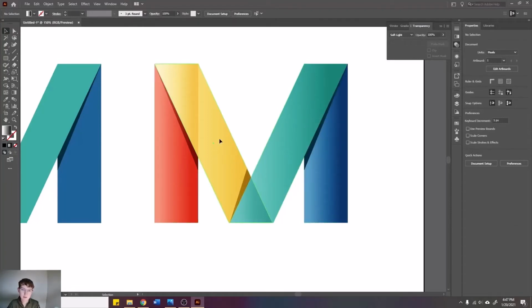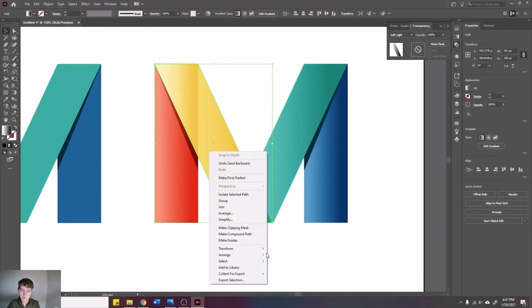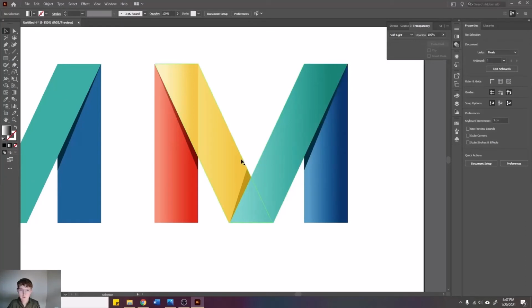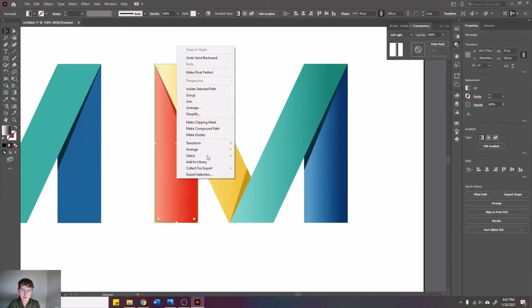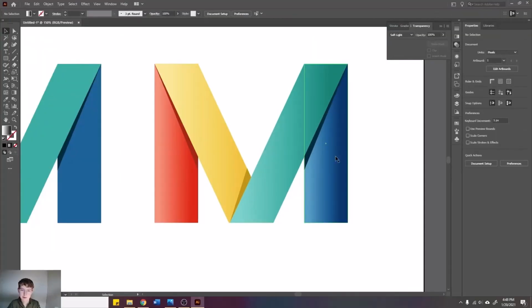Now I'm going to do the same thing with this yellow one next, because there's no creases caused by this one, but there is a crease caused by this yellow one here. So I'm going to just move this back down. Alright, so we have that done, and now we're going to do the same thing for this object, the kind of reddish color. There we go. Alright, so as you can see, we've got a little bit more of a 3D effect going on.